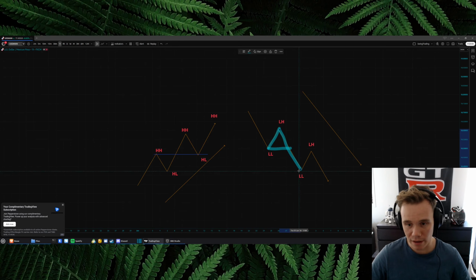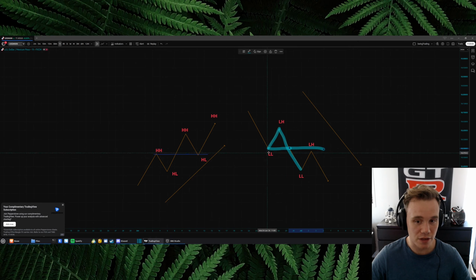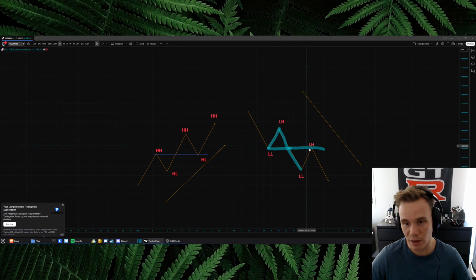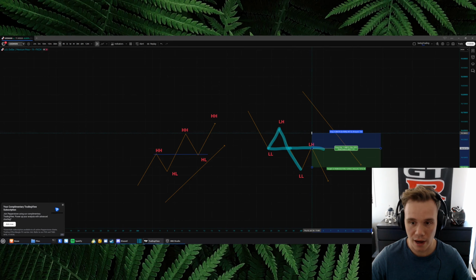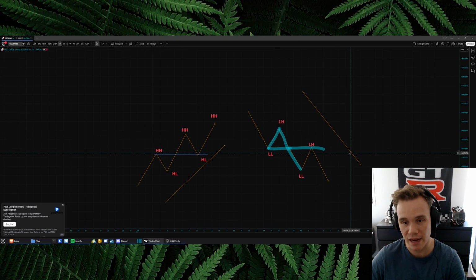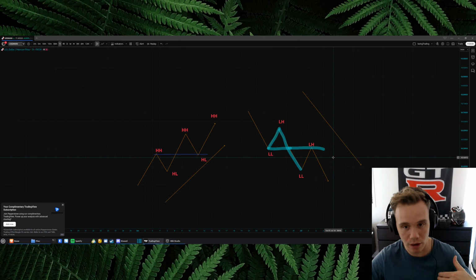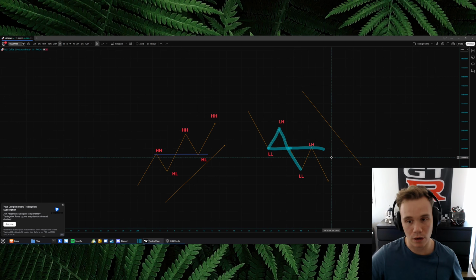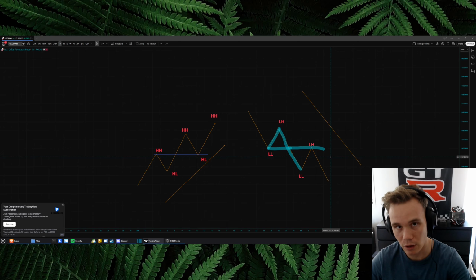And then once we've made the lower low, we know that it's likely that the price is going to come and revisit this lower low to form its lower high before then continuing to the downside, where we're able to position ourselves at that lower high here down into a nice bearish run. So the expectation is that the market is going from lower low to lower high to lower low to lower high. Then we're going to go again down into another lower low, and that's trading with the trend.